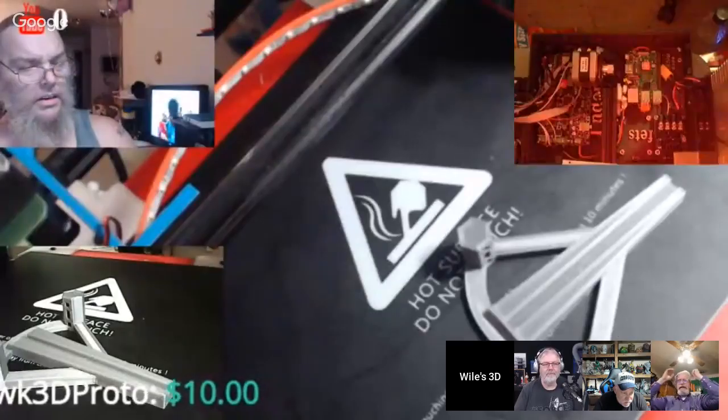Tempest says they just upgraded Cura for the D9. That's always good. Funny thing about Wanhao is they bought BL Touch. Does anybody know that? Oh, did they? Did they really? Yeah, they acquired BL Touch. So all the new Wanhao printers that'll be coming out in 2019 are all going to have BL Touches on them if they've got auto bed leveling.